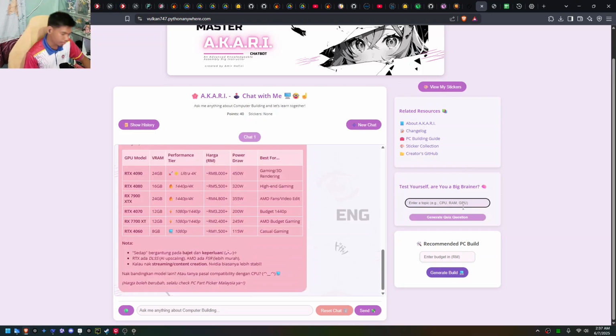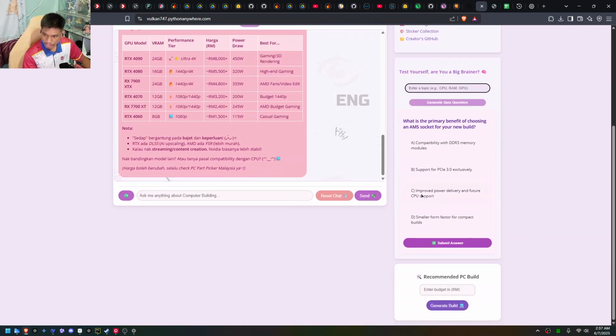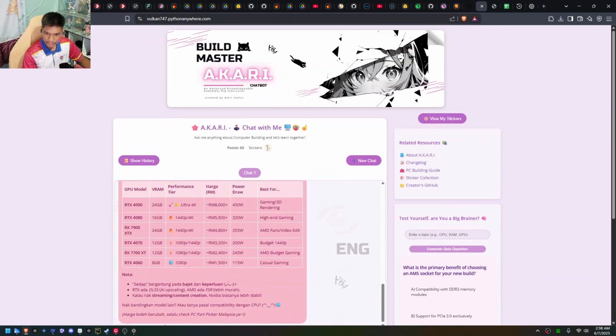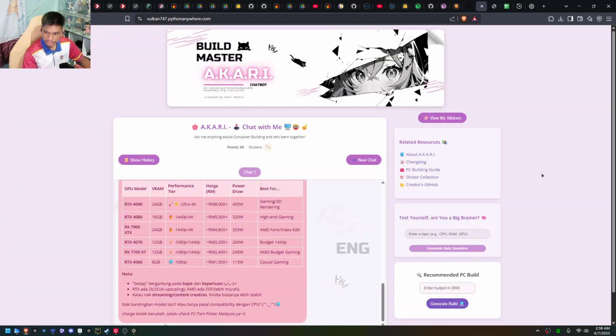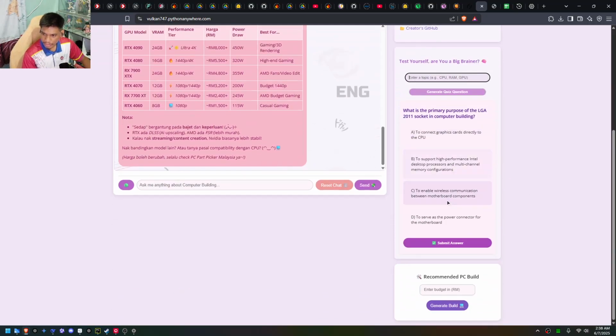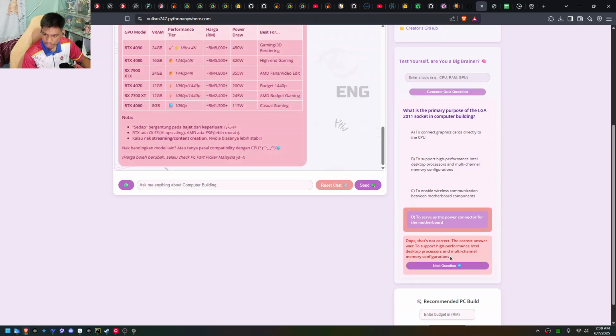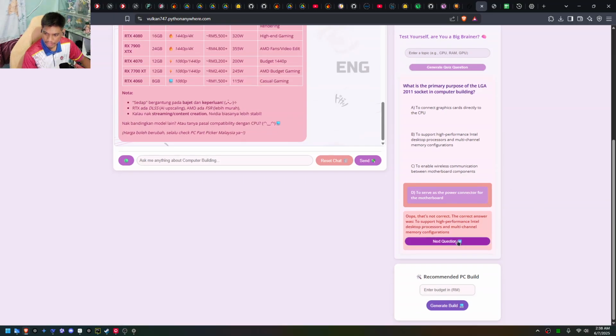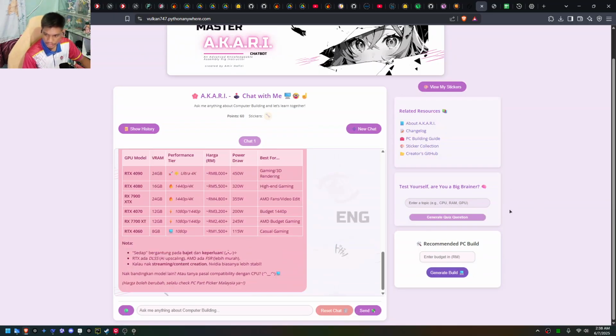All right, this is for the quiz. Let's try the quiz. The right answer is this one, and we get the sticker right here. So when I click this one, I got the sticker. Let me show you if I get the wrong answer. LGA2011 Intel socket right here, and this one is the wrong answer. You don't get any sticker. And click on next question right here.